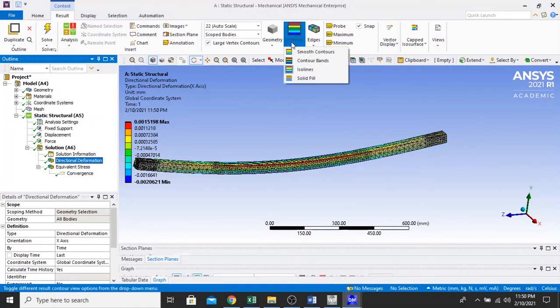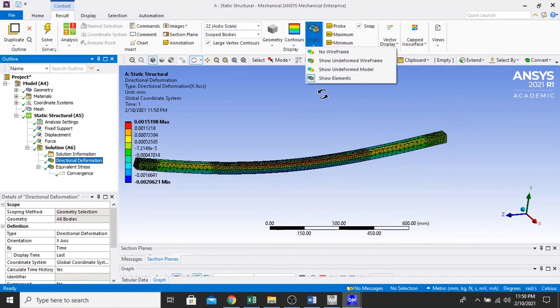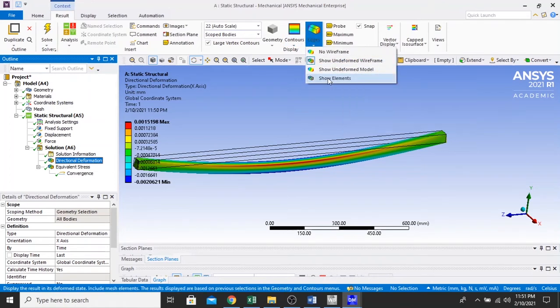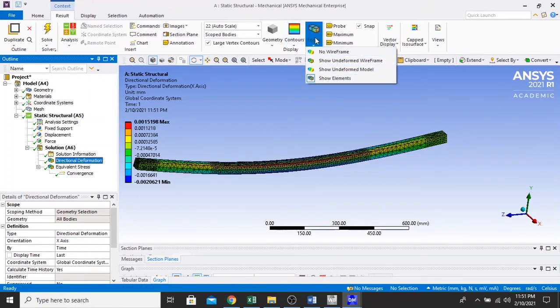Now I'm gonna plot it in the smooth contours. We can also turn off the elements. Just click no wireframe or show it under form wireframe. Okay, I'm gonna show the elements or the mesh right there.